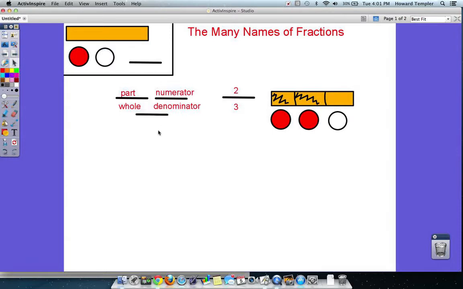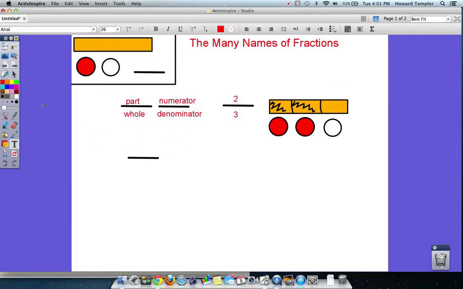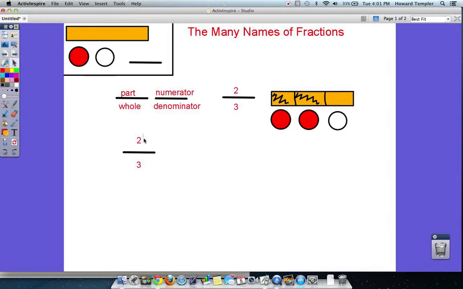Let's explore this a little bit deeper right now to discuss the many different names of 2/3. So what else does 2/3 mean? Well, it comes in many different names. Think of this kind of like a nickname. My name is Howard, yet I go by Howie. People can call me a lot of different other things, but at the end of the day, I'm still me. So no matter what you're calling me, whether it's my nickname or my whole name, they mean the same thing.